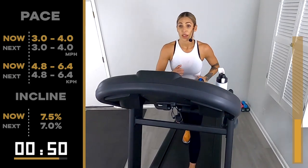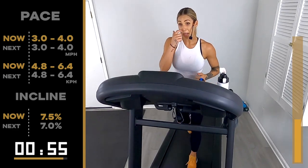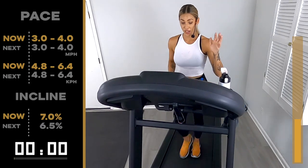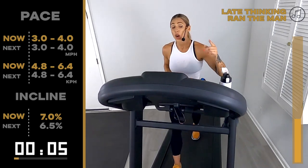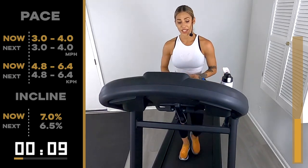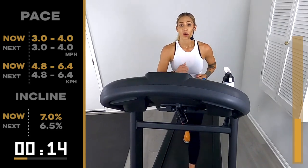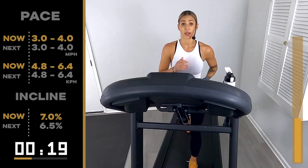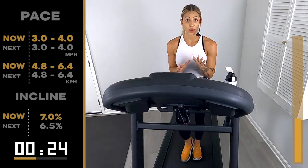In 10, 9, let's go. 8, 7, 6, 5, 4, 3, 2, 7. Every minute getting easier. 20 minutes into this workout, we're a third of the way there. Didn't seem too long ago that I said we're a quarter of the way there, right? One step at a time, 1 minute at a time. Keep the breath going. Listen, you are strong. You are tough. You're not a quitter.